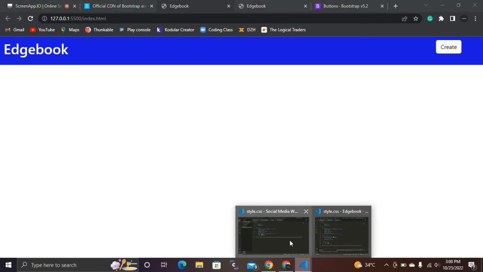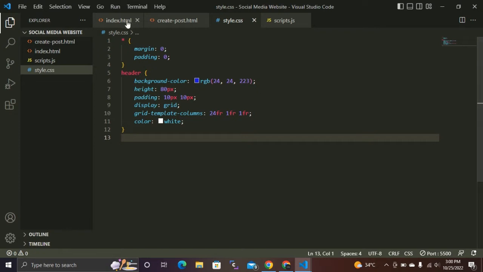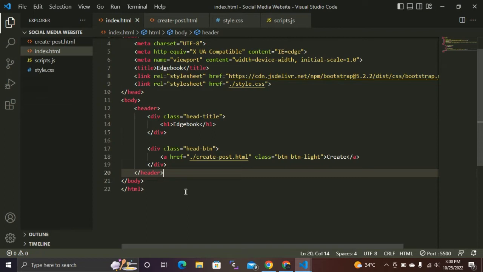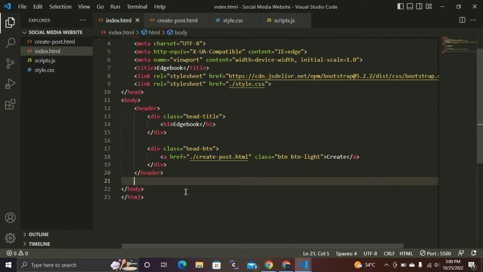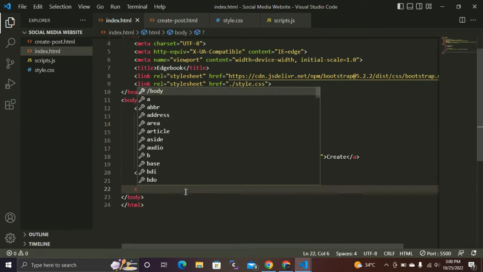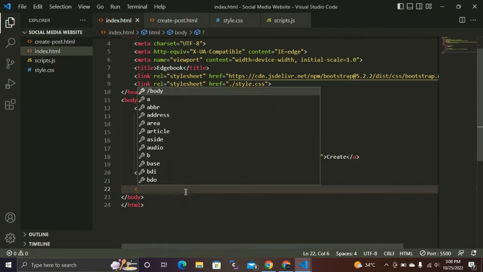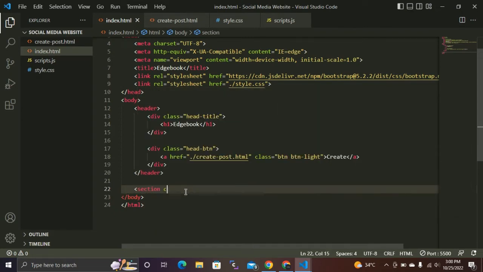So for that, go to the social media website, go to this index.html. So now after this header tag, we're going to create another one section, or let's create one division tag itself. If you create a section, it will be better. So section called display. Better we can create with the division tag itself, don't need a section.